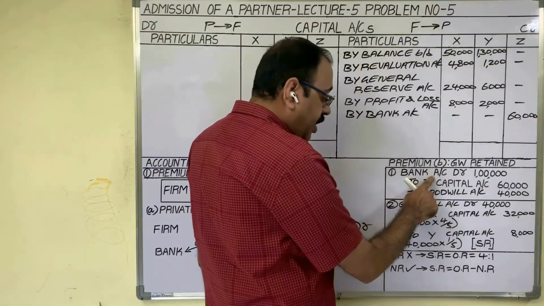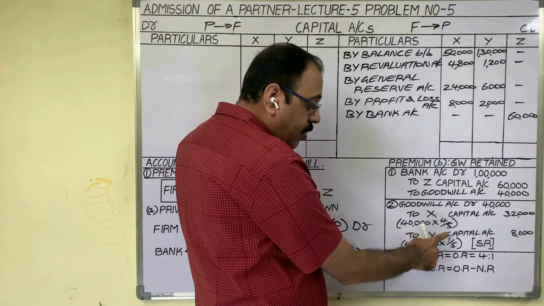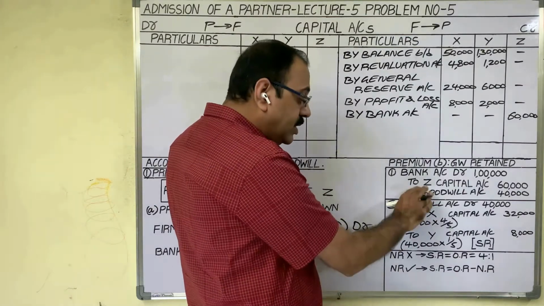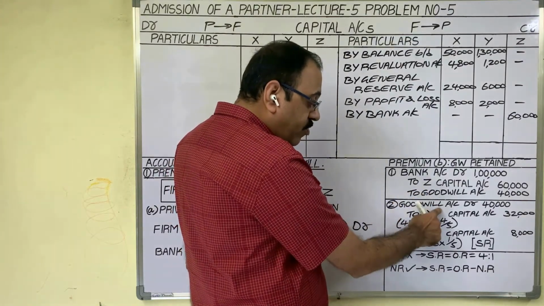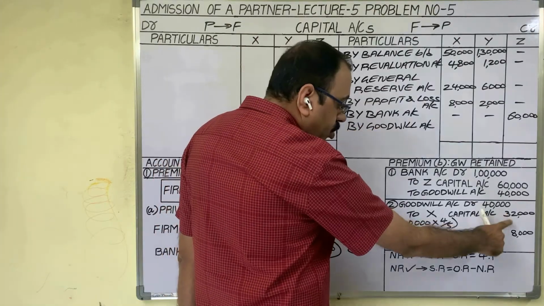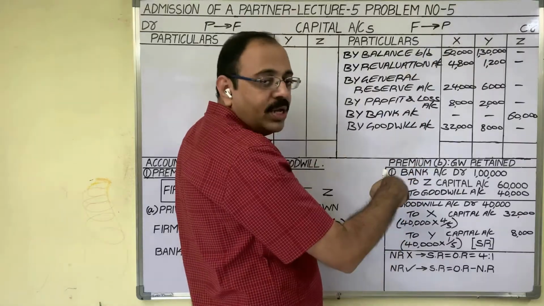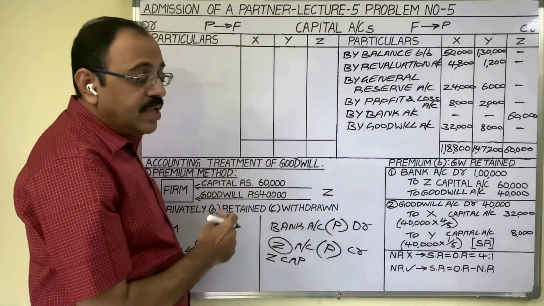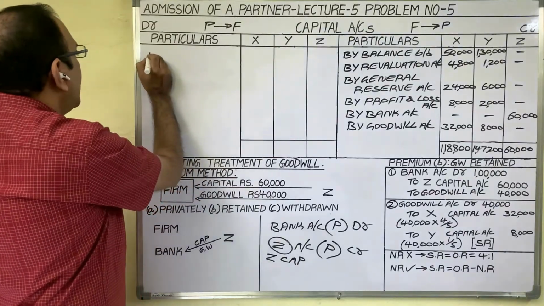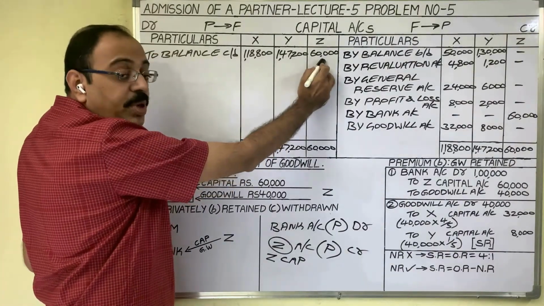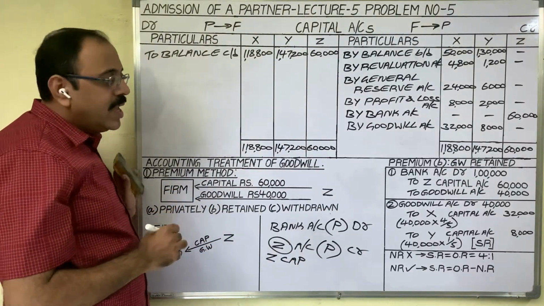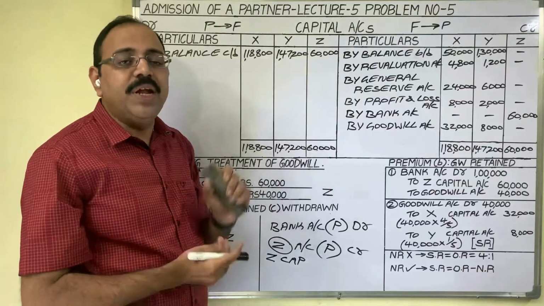The first entry is completed. Come to the second entry, capital accounts are credited. So on the credit side we have to post this entry. And on the other side, the debit side, goodwill we wrote, now write that here: by goodwill account, 32,000, 8,000. Now put the totals. As nothing is on the debit side, the same amount appears as balance carried down. These three amounts appear in the new balance sheet under the liabilities side as capitals. So the capital accounts of partners are completed.